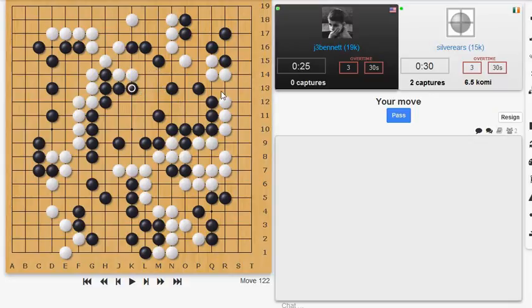Can go one more. I need to place a stone here to make sure these groups are all connected. I will do that. So now these two stones are connected here, is connected to that. I'll block here. I'll connect first.